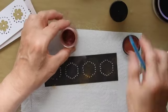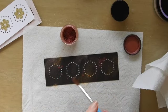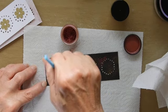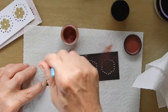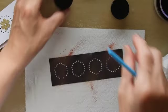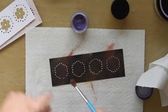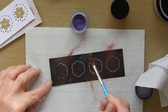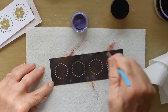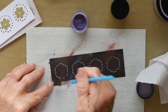You can also use what I would class as cheap and nasty eyeshadows if you have any that you don't like — basically anything that has a really fine powder that you like the color of, go for it. The nice thing about doing this is if you make these strips in advance you can color match them to whatever card color you want and to the occasion. There might be a particular reason why you'd want to use gold or silver. It won't take you very long to add your tinges of color and you don't have to be careful about it — there's nothing precious about this color scheme at all.